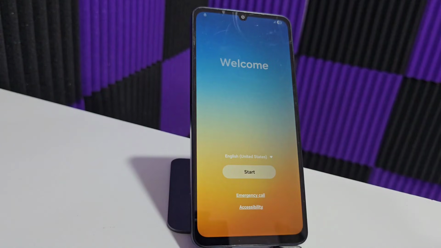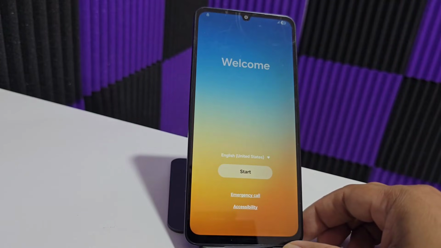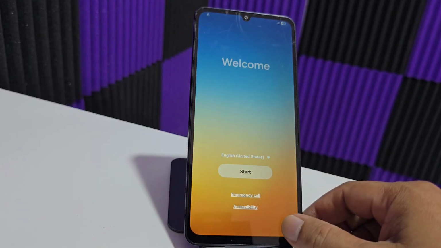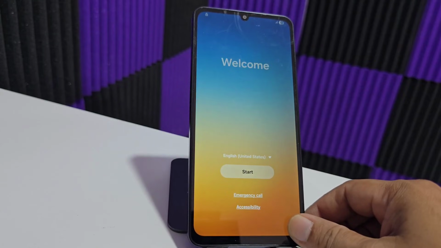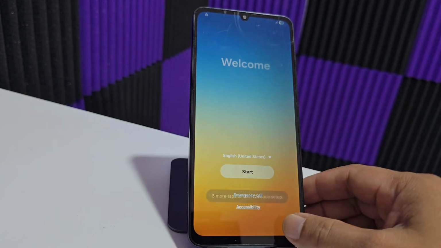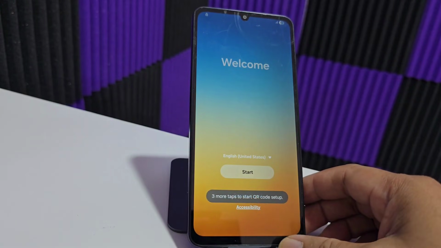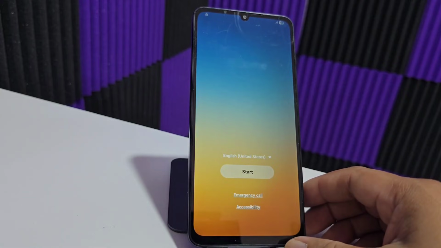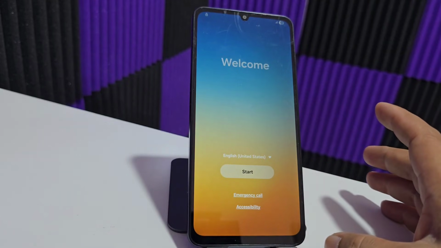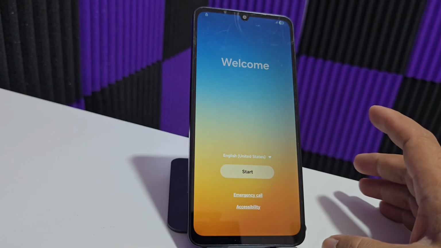We're going to use a quick and easy process to recover our device, whether it has a screen lock or a forgotten Gmail account. As you can see here, our device has this screen lock that appears in the upper left corner. Today, we're going to use a fully updated tool to recover our device quickly and easily.